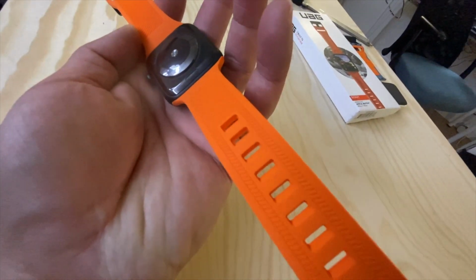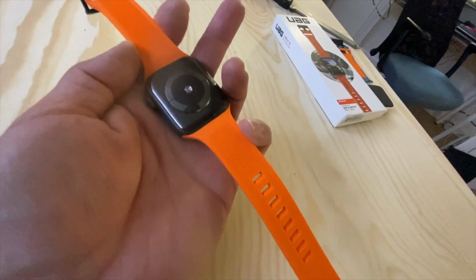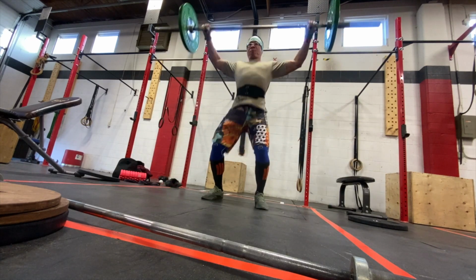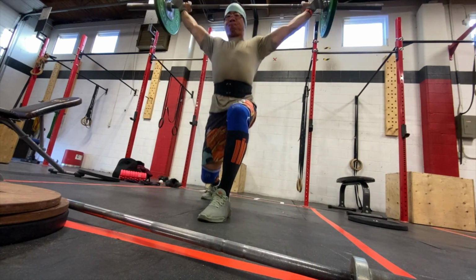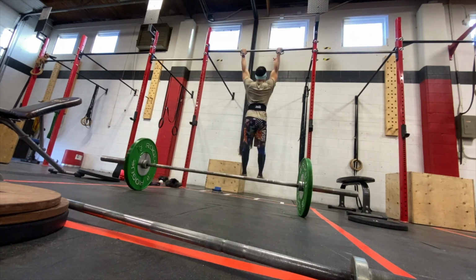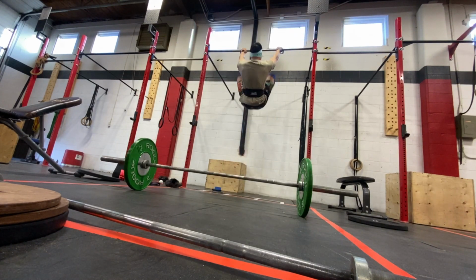The watch strap felt sweaty when I slept with it, and the ability to move around on your wrist gets really annoying while working out. There's nothing like having something jam into your wrist bone during a wad of overhead squats and toes to bar. Overhead squats because you're cranking your wrist like this, trying to lock out your shoulders, and toes to bar because my skin tears like tissue paper, and so I have to use grips, and this thing just kind of gets on the grips, and you're just like, I hate this workout because I hate my watch strap.